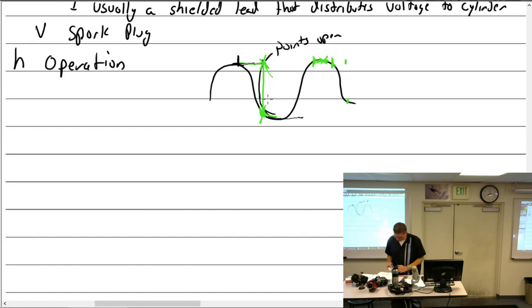All right, and the breaker points are designed to open when the greatest change of flux is happening, and that's all about this right here. And so the points open, and I say, okay, they're opening 10 degrees past neutral. That is also known as the E-gap. What does E stand for? Efficiency. Okay, efficiency gap, and it's defined as the number of degrees past neutral at which the points open.